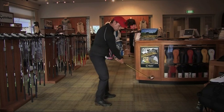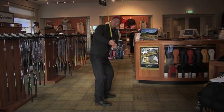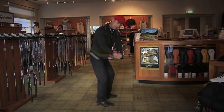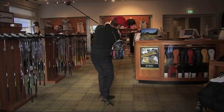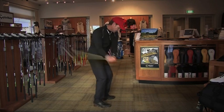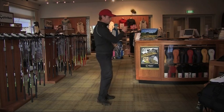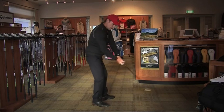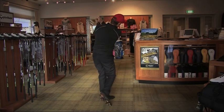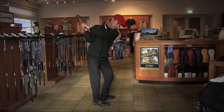So if I started to move this golf club in the wrong direction, I can feel the gyro starting to pull me offline. The gyro allows me to get the club on the perfect plane, thus getting the muscle memory to start to swing the club back and through. With a bit of practice at home with this before you get to the practice tee, it's going to be a great tool to get the muscle memory back and forth and really start to develop those golf muscles that keep the club travelling back and through.